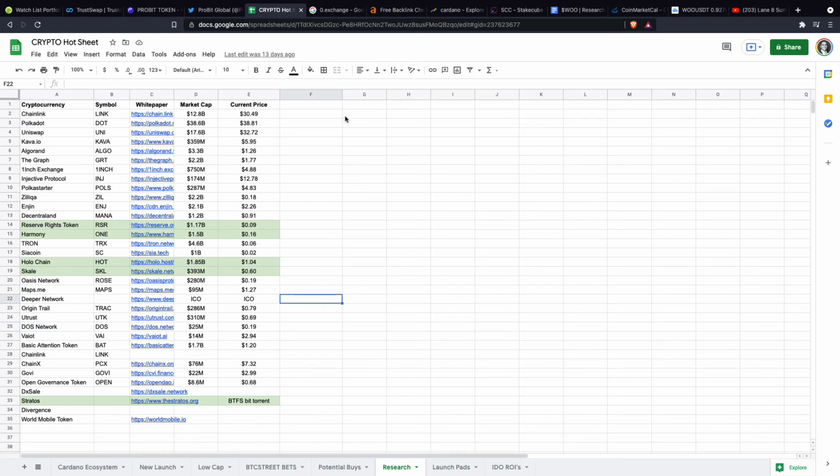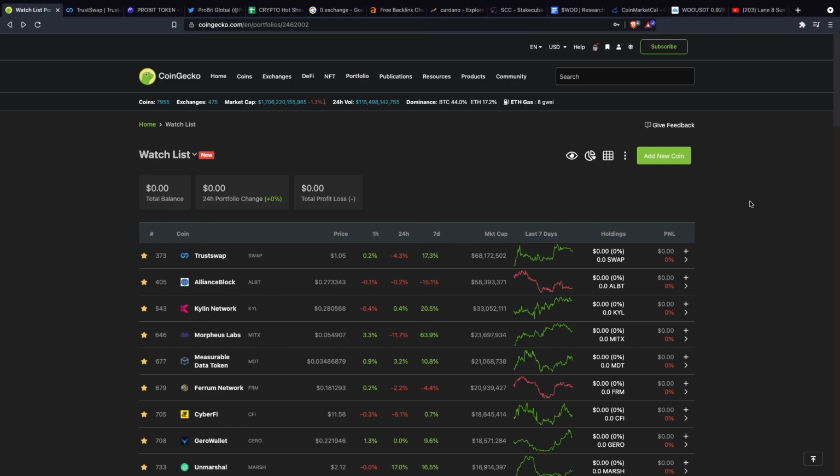And then once you've got a project that you've researched and you really like it and you want to share it with the team, obviously you're going to post it in the research projects Google Sheet, and have one of the researchers review, and then share it with the team. Share why you're enthusiastic about the project and what makes it special and why you think we're actually going to make gains on that project.